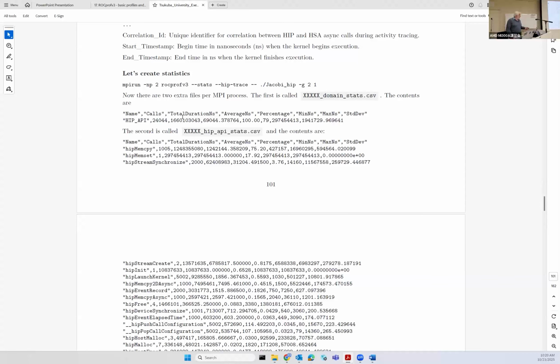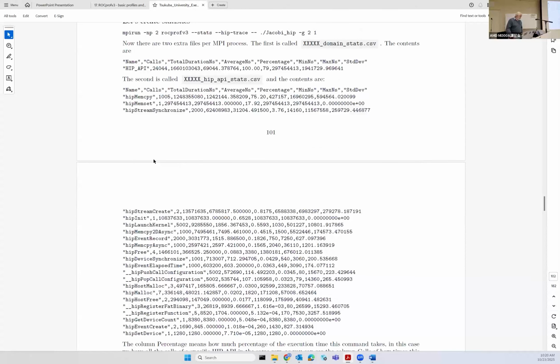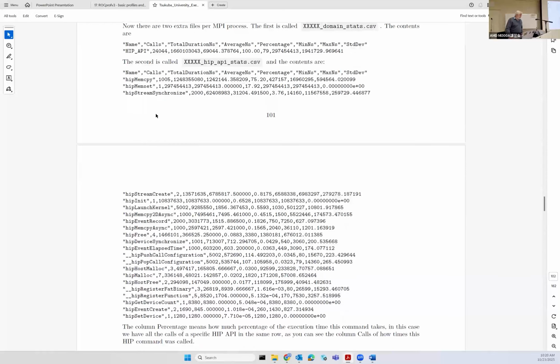And so we would start trying to reduce some of those things that are taking time to get our code to run faster. These are just the HIP calls. If we add other options, we're going to start seeing things like the kernel times.